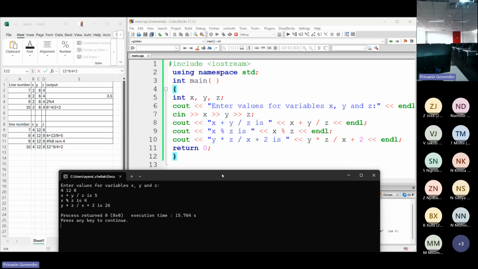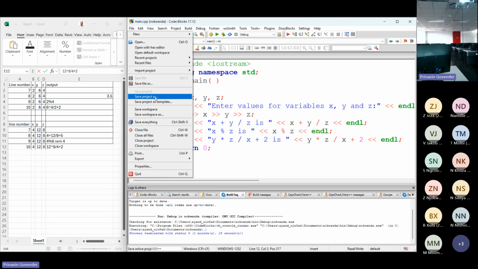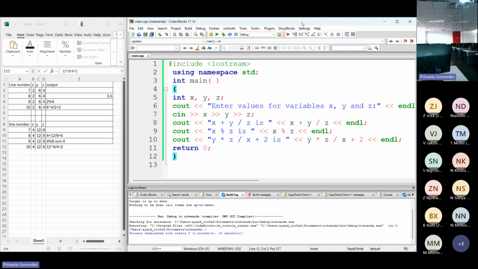Now, intelligence is knowing how to do something more than one way, right? I'm going to do it in Code::Blocks. I'm going to do this in online GDB because I'm just having fun, right? Not just do it in Code::Blocks, but do it in online GDB. So let's close this Code::Blocks. Maybe I should save it for you. Click on File, Save Project, save everything. So I've done that. I'm going to close that.